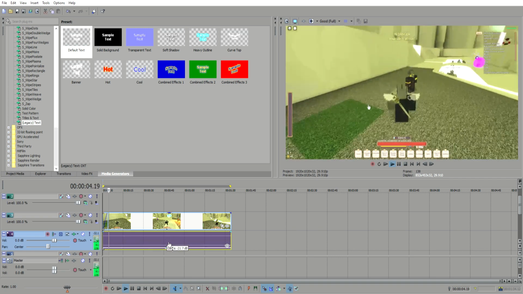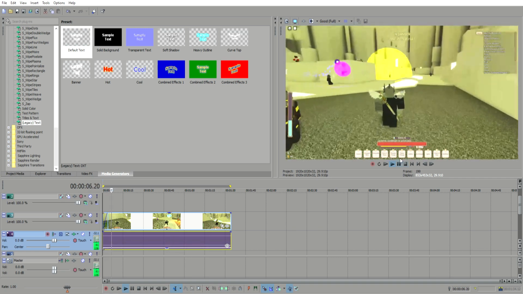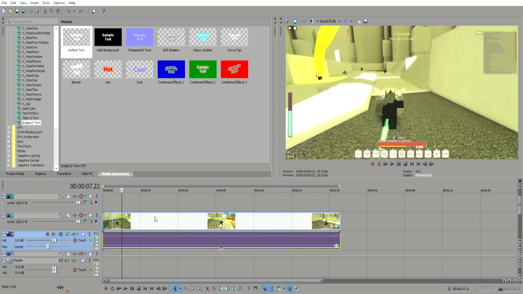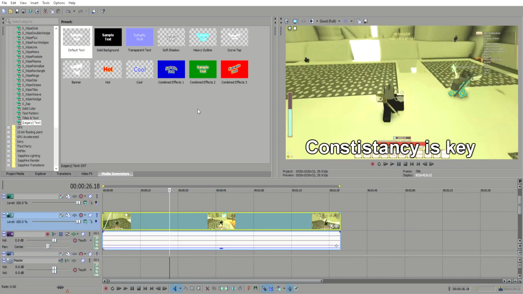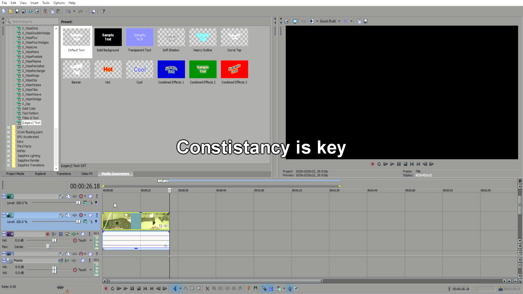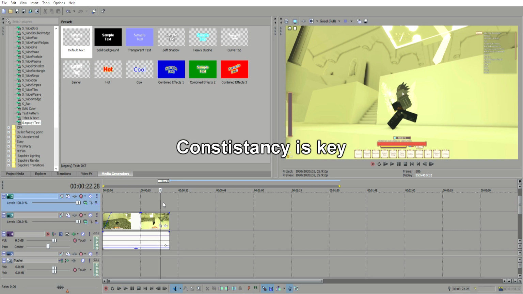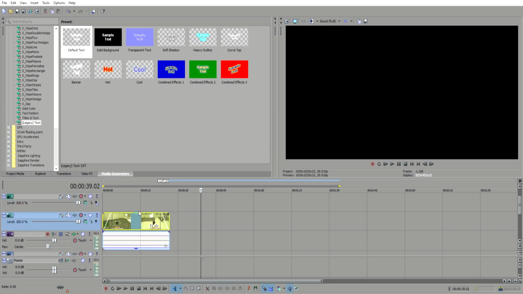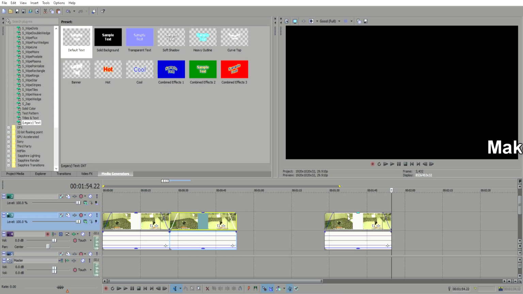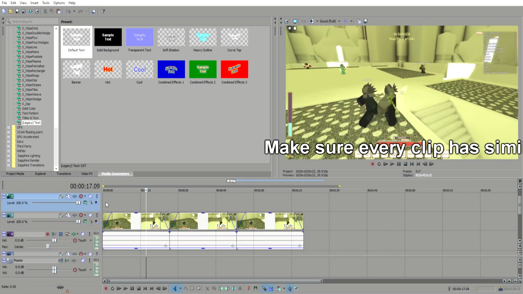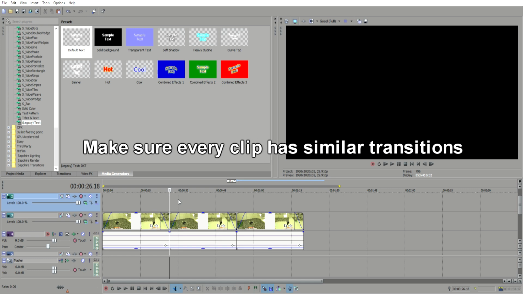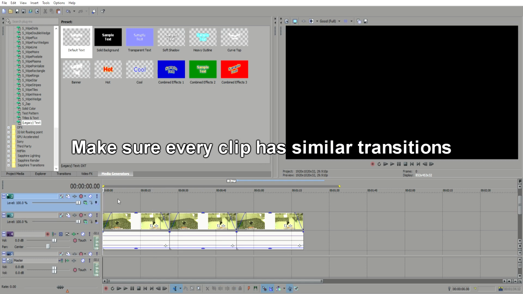Another thing I like to notice when I watch other people's videos, and how I like to keep mine consistent, is that if you're going to have a fade for one of these clips, make sure every single clip has a fade. If one of your clips has a fade, then this one should have a fade, fade in, fade out.